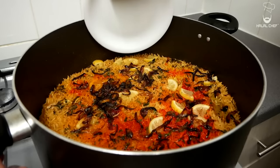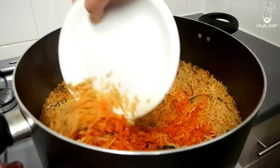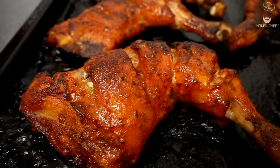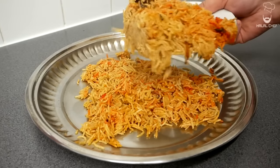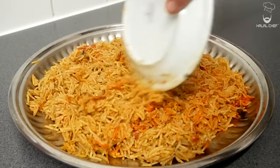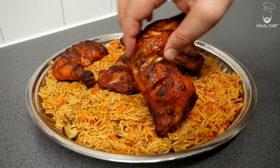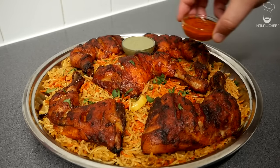I'm just gonna move this layer to the side, carefully. Let's have a look at those rice. So delicious. Our amazing chicken biryani, done. Alright guys, our amazing chicken is done. It looks so delicious. Alright guys, let's plate up our biryani with your rice. Let's add our chicken. And finally some of our sauce.